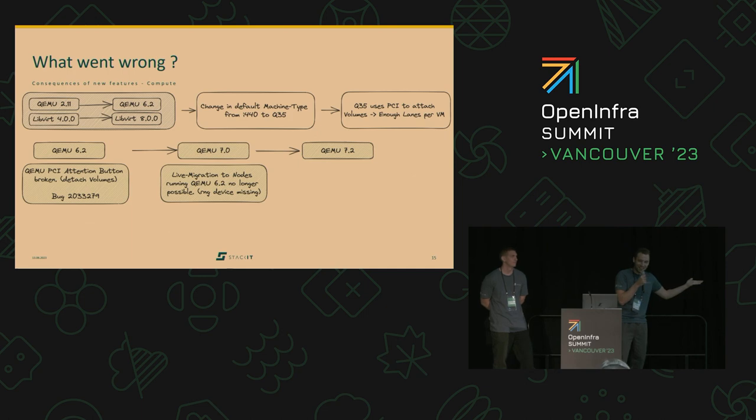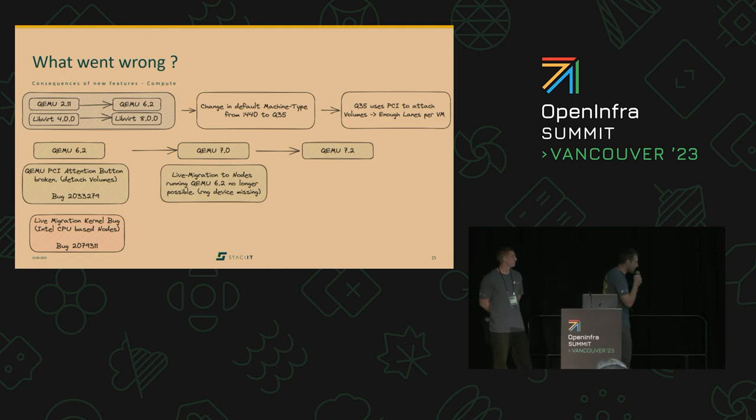And this technically works. So you can now migrate from 7.0 created VMs, basically processes running the 7.0 binary, and processes running the 6.2 binary. You can all of them migrate to 7.2. Lots of live migrations in this case. But live migrations is a very good point. This is the next one.